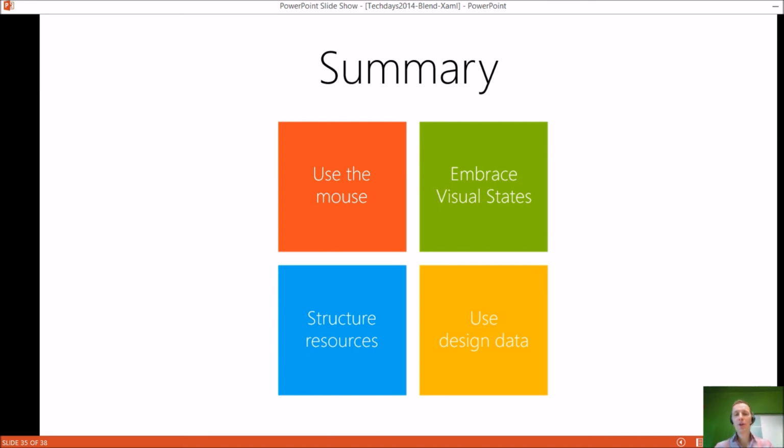I want you to really learn visual states, because that can be useful for a lot of things, both for controlling UI as things happen in your app, or responding to different sizes of the app. And the last thing, use design data. It's important to have design data, and not only have it, but also create design data that is representative of the real world. As you saw in my example, I had a very long title that made me change the layout of the button and title on the top. If you spend some time creating sample data that is long, short, and all of the differences that you can see in the real world, it will be better for you.